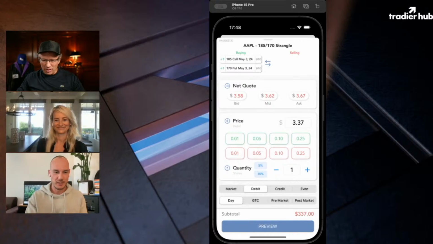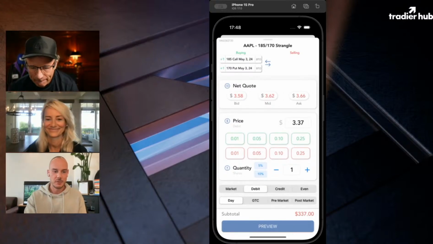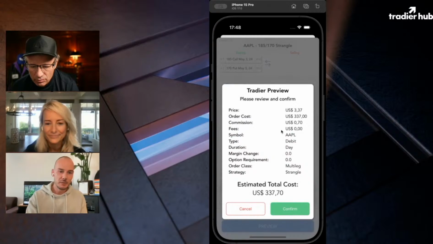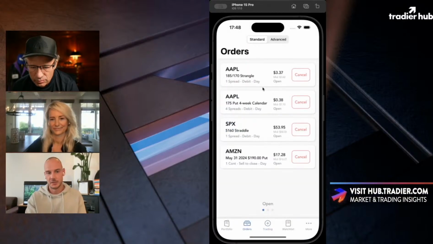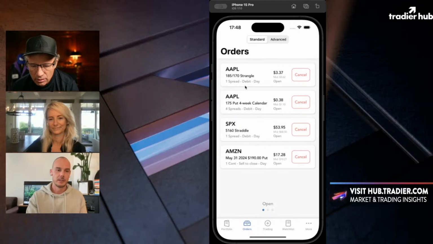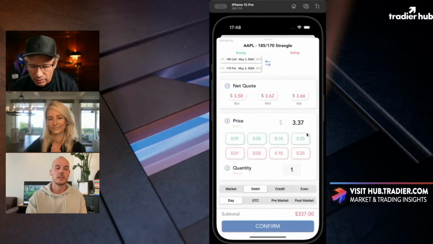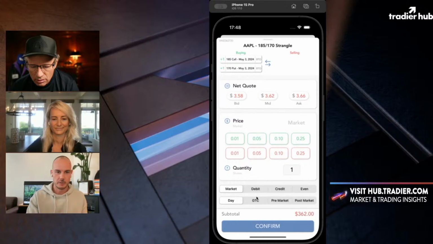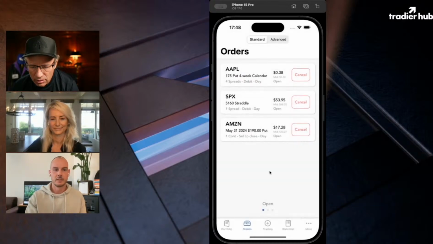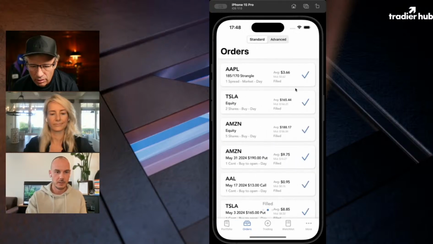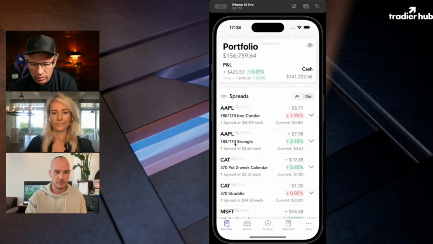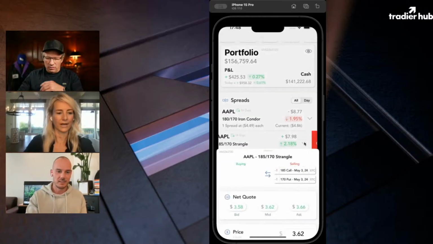Okay. Everything is set up already. So I'm just going to preview it. This preview actually comes back from Tradier, just so you can have a good overview of what it's going to be. Confirm, and it probably hasn't filled yet. Now it will show up here, same name you built. I'm going to make it a market order because for now it doesn't really matter. Confirm it, and it fills. It'll show up here in your filled, and then it's in the portfolio. There it is. As easy as that. And to close it, that was pretty cool.